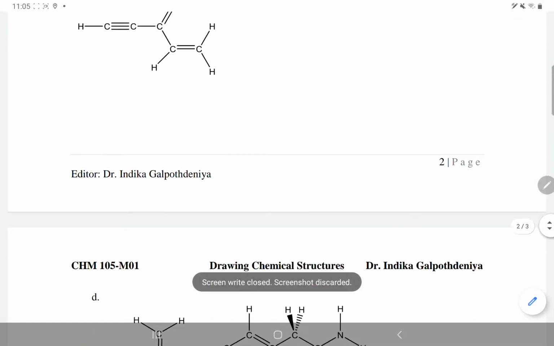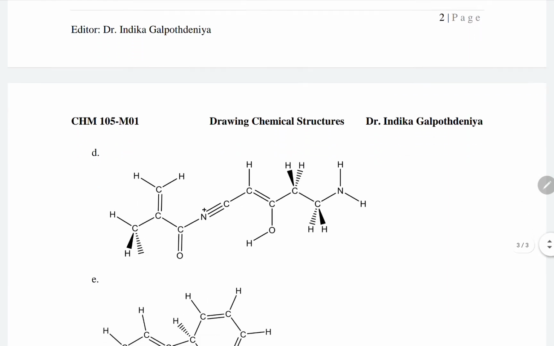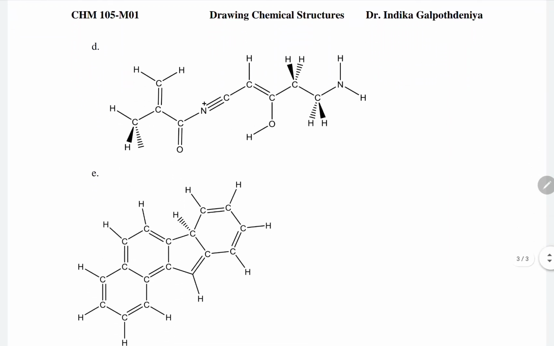The one last thing that I want to mention is structure D. In here you have a nitrogen, so this is something that I want to highlight to you. In here you have a nitrogen and also an oxygen. Whenever you have these types of atoms, and I'm missing a hydrogen label here, you might want to note that down. Whenever you have an atom other than carbon or hydrogen, when drawing the skeletal structure, you have to write that label.